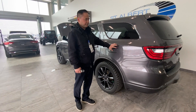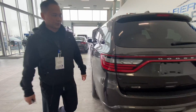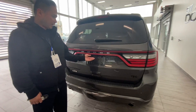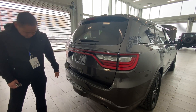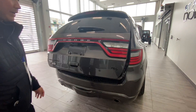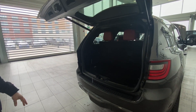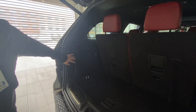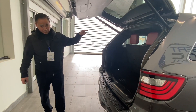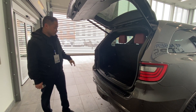It's got a capless fuel filler, so you don't have a lid to struggle with when it's minus 40 out and you're just trying to get gas. This one has a backup camera, parking sensors, and lots of space in the rear. It's got a power liftgate — you can open it by hitting the button on your key, and you can also close it by pressing the button there, and there are also controls the driver can reach to open and close it without leaving the driver's seat.